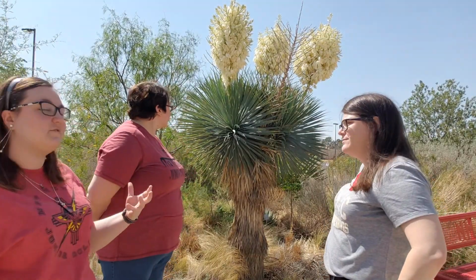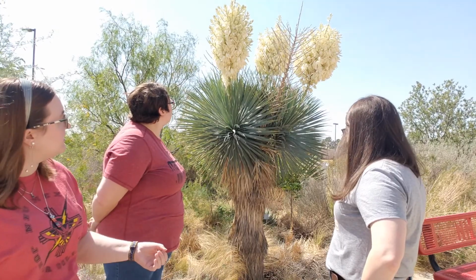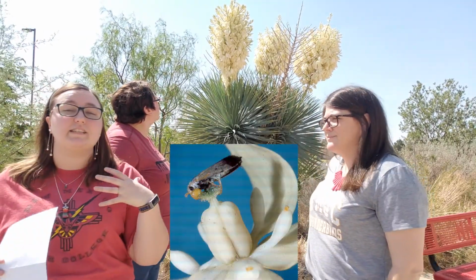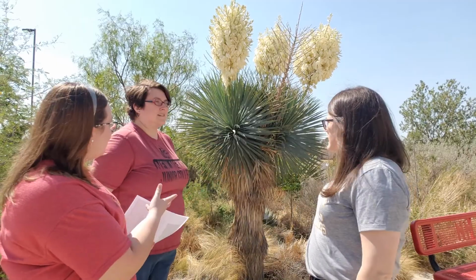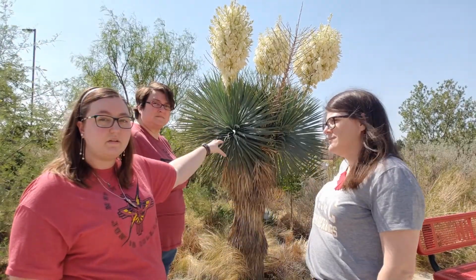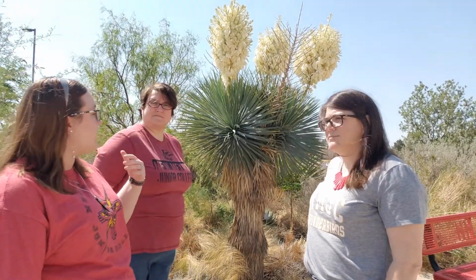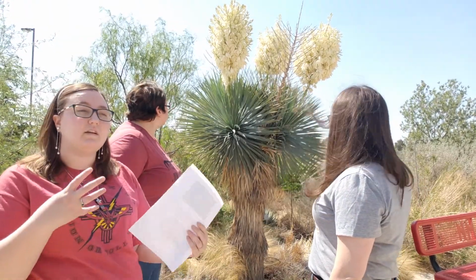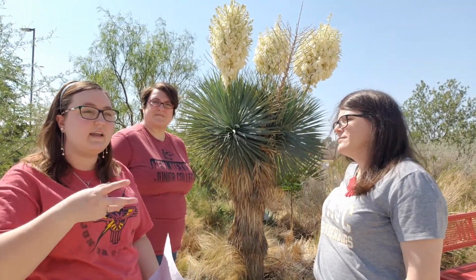Each different element has a different flavor and is used for different things. The petals of the flower, the plume on top, are pollinated by a special moth called the yucca moth. It has its own ecosystem inside of it. The moth cannot pollinate its own plant, so it has to go from yucca to yucca. When they pollinate, they leave their eggs in the flower or in the green spiky parts. When the eggs turn into larvae, they eat the seeds and help maintain the yucca population. That also adds to the flavoring of the plants. It's really cool.